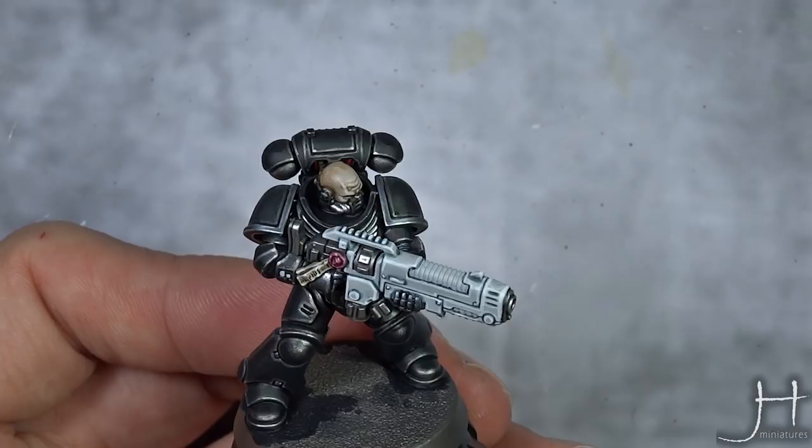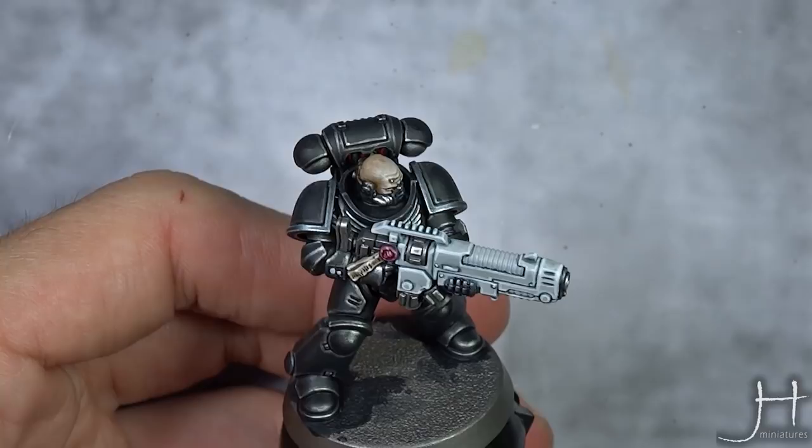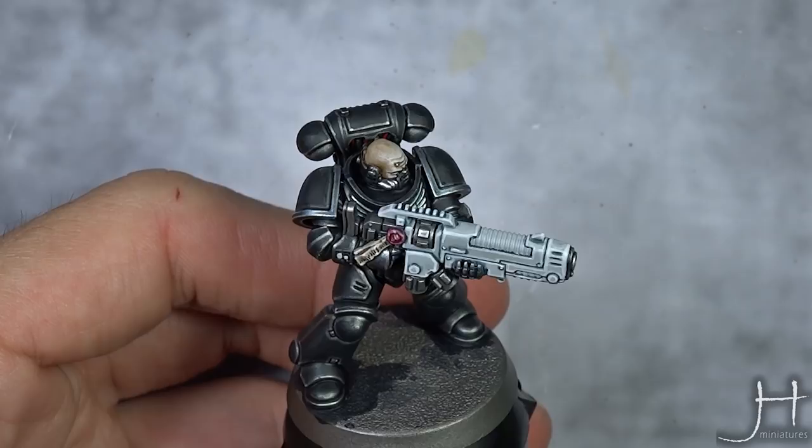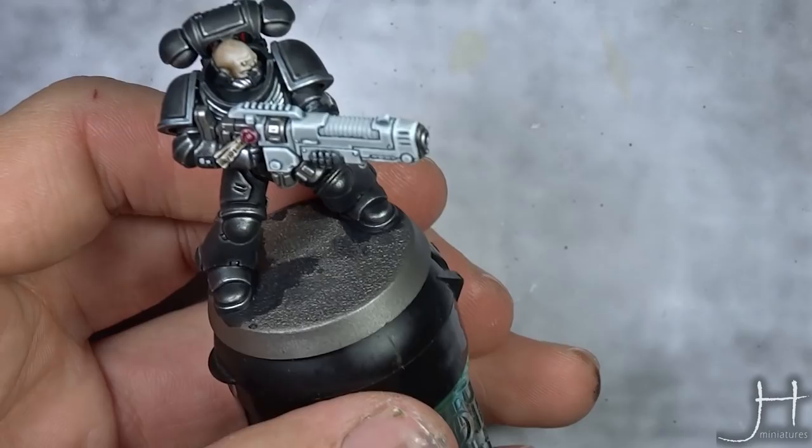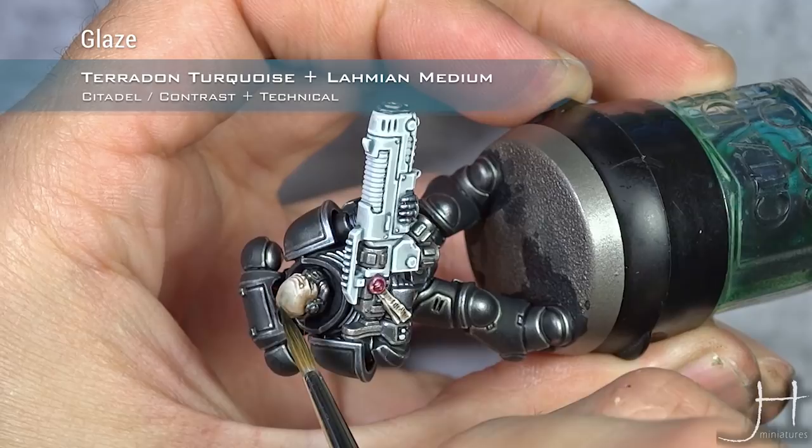With the skin now finished, I'm going to move into the stubble. For this I'm using Pterodon Turquoise, highly diluted using Lamium Medium. I can't tell you a proportion, it's just a little bit. You can see how thick it is here. And you're just going to glaze this where I want the stubble to be.